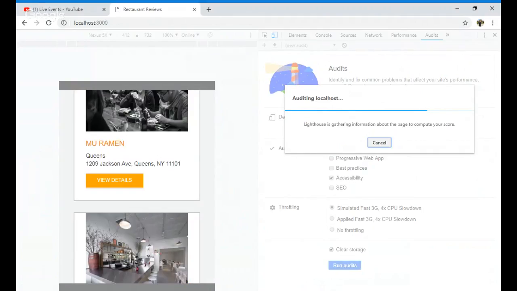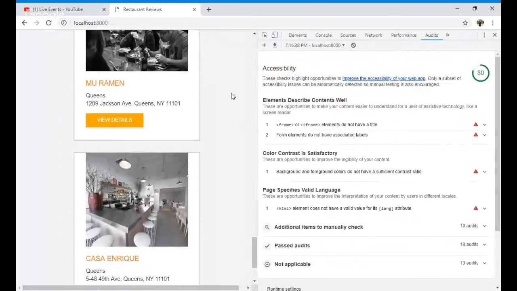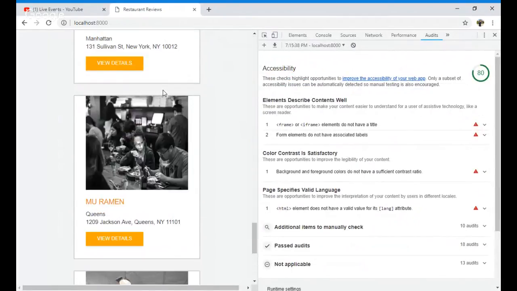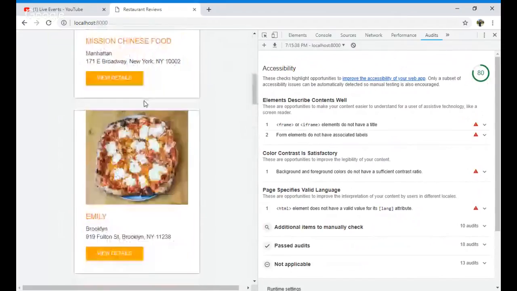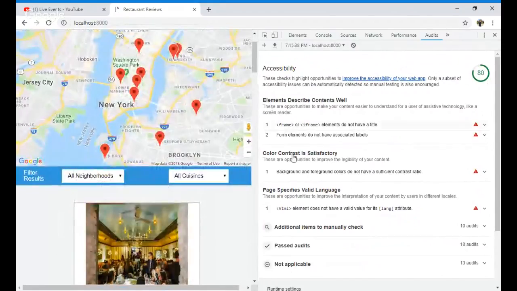Now, as you can see, it gives me the total accessibility score, which was 80%, and it also informs you which details are missing to make your page fully accessible.